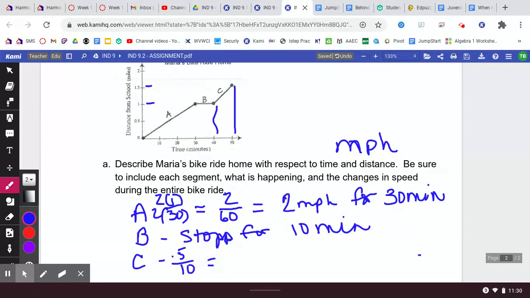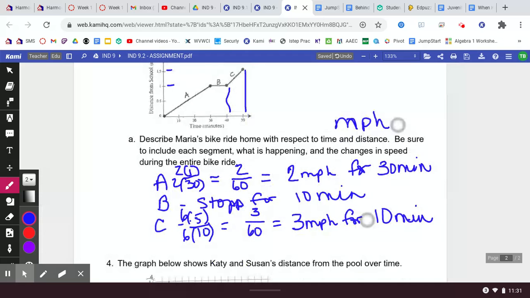Okay, now can we leave it like that? Okay, Shayna, what do we need to do to the bottom to make it work for 1 hour? We want it to be 60, so what do we need to multiply it by? We multiply 10 by what? Somebody help her out. What will we multiply 10 by to get it to equal 60? 6. Okay, so if we do it to the bottom, we do it to the top. What's half of 6? 3. So 3 miles per hour for 10 minutes.